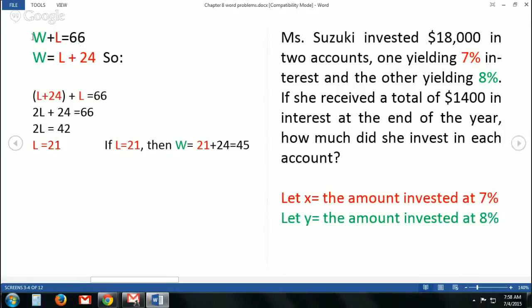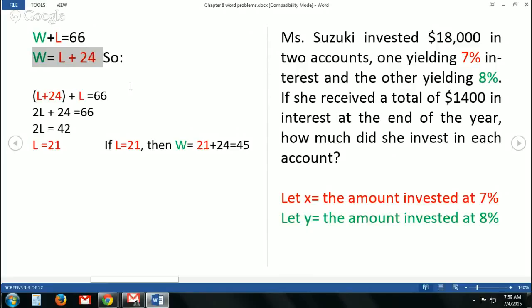One of the equations came from the total number of games. However many we won plus however many we lost gives us the total number of games. The second equation comes from equating the number of wins and losses. Since wins and losses were not equal to begin with, add 24 to the loss side.